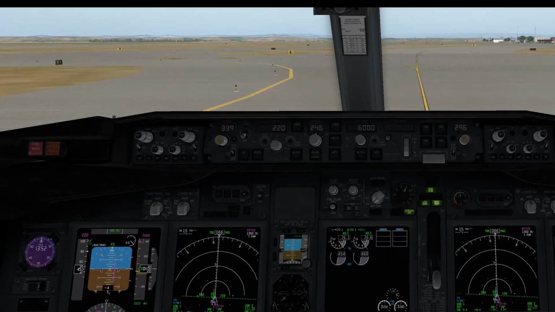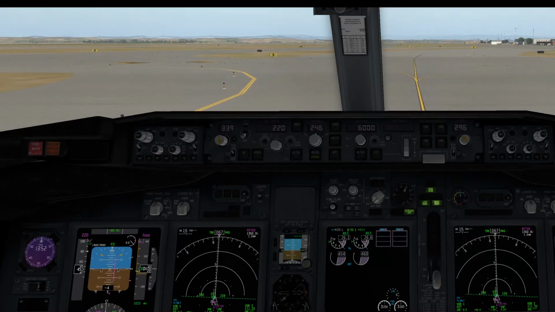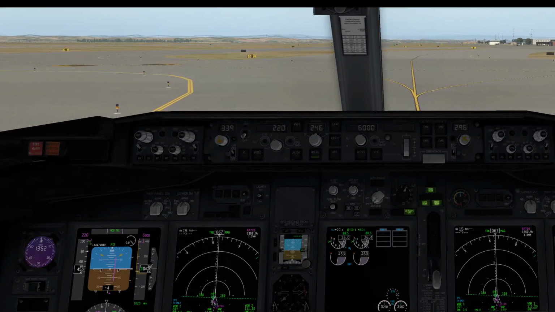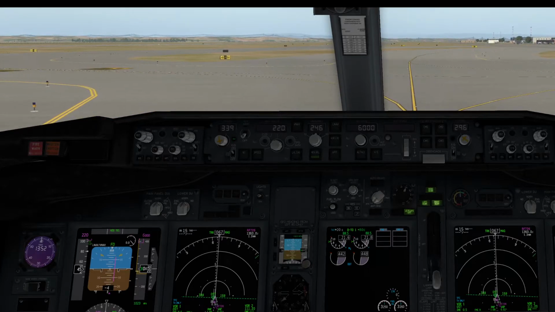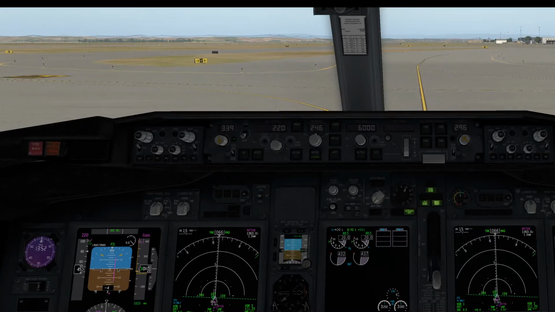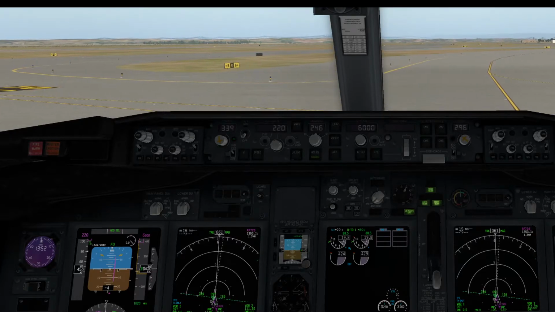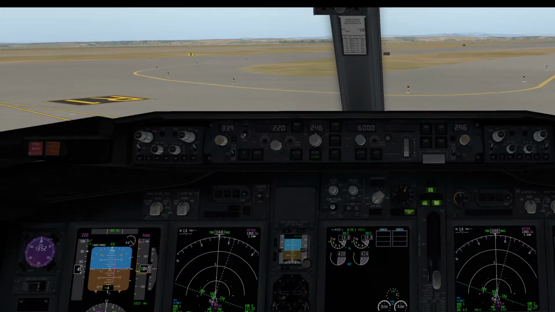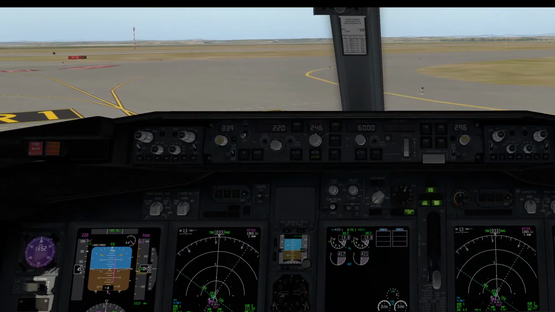So maybe we do another left right. Here we don't want to turn right. We turn left and then right onto Bravo.